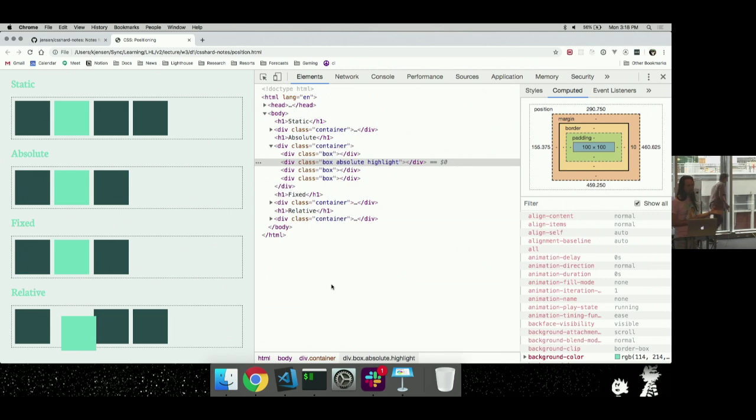Because when I make something absolute like this, sure, it's still laid out based on that. If I don't give it an offset, it's still going to be positioned there. But it's brought up in front of everything else, and other stuff is going to flow behind. It does not actually have any impact to the layout of the other static elements there. Okay, so that's something we have to learn about absolute. And don't worry if none of this makes sense, because it doesn't make sense to me either. I just have to follow these.